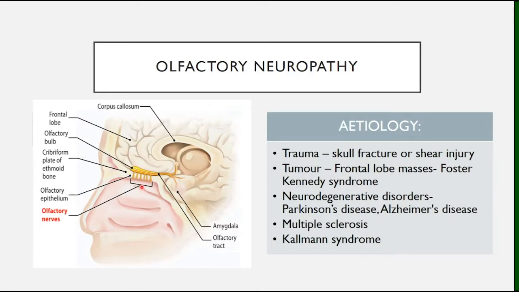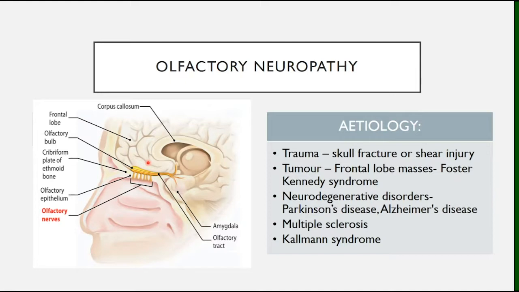And the reasons for olfactory neuropathy: in fact, the most common cause of anosmia is actually local causes in the nose, if there is mucosal edema because of infections, rhinitis, or smoking. But you can see this cribriform plate, in case of coup or contrecoup injuries, can easily get sheared. So another common cause, when you get a patient with anosmia, is to ask about history of trauma. We've illustrated Foster-Kennedy syndrome, which is a frontal lobe mass that compresses the olfactory bulb.